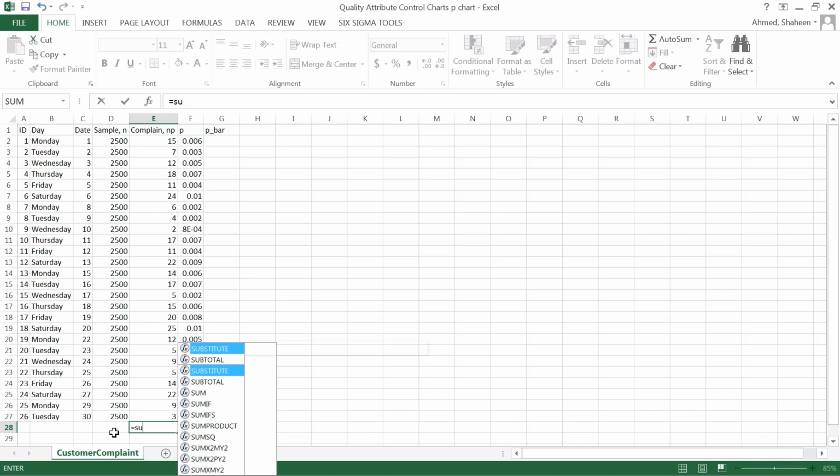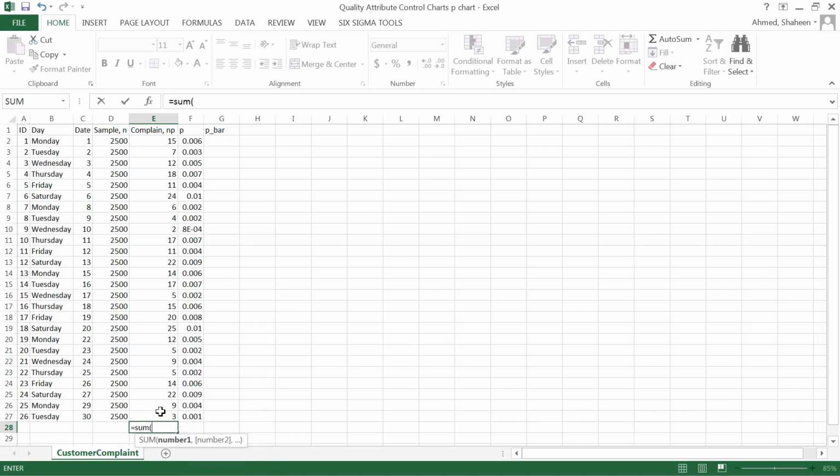So I can first sum this column, and then I can simply copy this cell and paste it here. That's going to calculate the sum for all of these data.